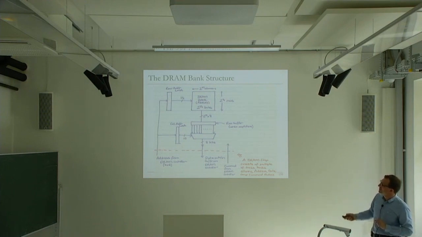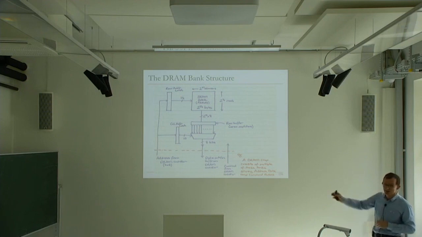Whenever you send an address from the DRAM controller, you send the row address when you send an activate command, and the row address gets latched, and then you activate the row, which brings the data into the row buffer. And then once the activate command is done, you send the column address to read the column that you're looking for. So you send the addresses separately. Row address and column address come at different times. You could have sent them together, but then it increased the chip pin count that you need. That's why you use the same address bus to multiplex row and column addresses. And that pin count is very important for cost. They want to minimize the pin count.